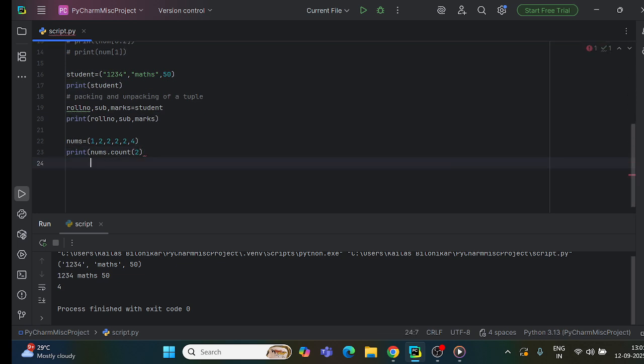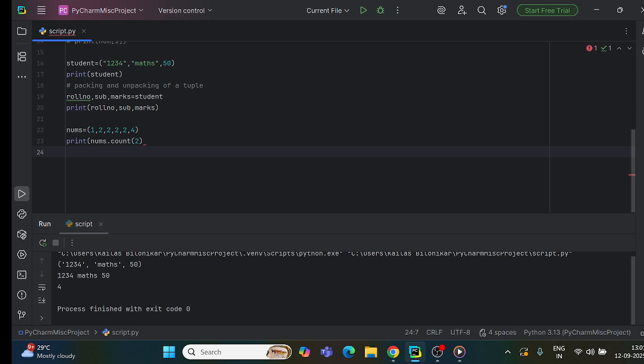Now, these were some of the basic things of tuple. So now we will do a small exercise in tuple. The exercise is, create a tuple with numbers and print the first and last element in the tuple.